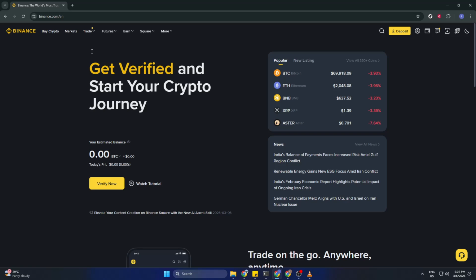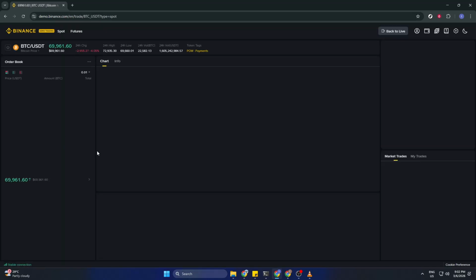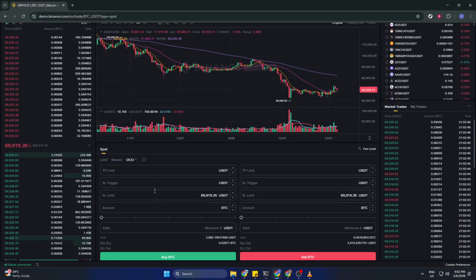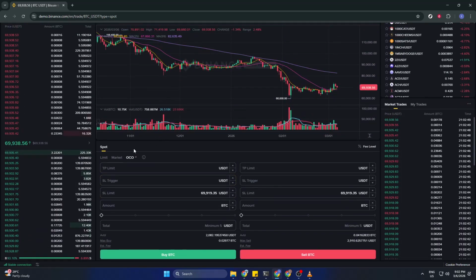Inside the trading area, choose Demo Trading. Demo mode is a sandbox that uses virtual balances, letting you explore features and practice strategies without risking real funds. Prices and available pairs will mirror live markets, though they may be delayed or simplified, which is perfect for learning mechanics before you ever consider trading live.